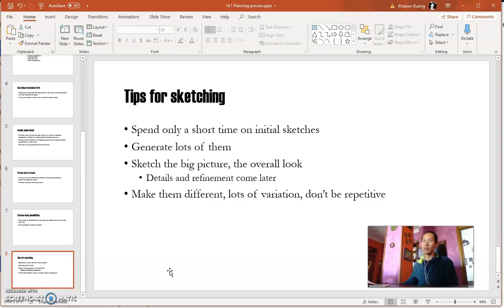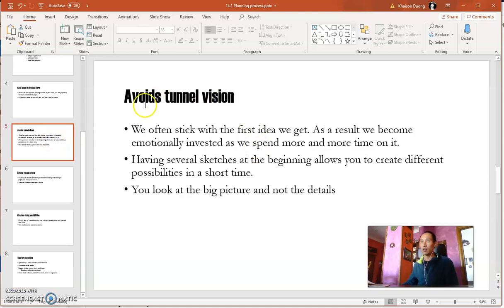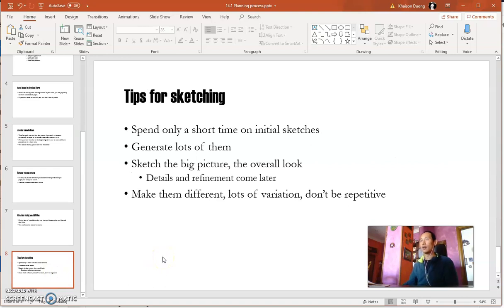Okay, and that's what you just did here, right? You got into that tunnel vision where you took that one idea and tried to start developing it. Instead, you should spend only 1 minute per sketch. So the activity is, take a piece of paper, divide it into 4 quadrants. In each quadrant, you're going to do a sketch in 1 minute. And it's very important that you do it in 1 minute, not 3 minutes, not 5 minutes.